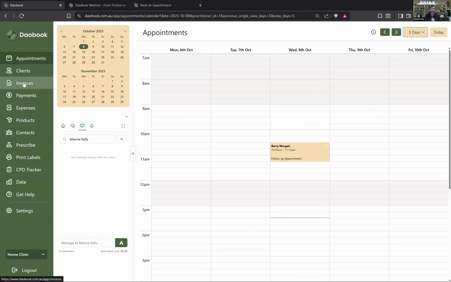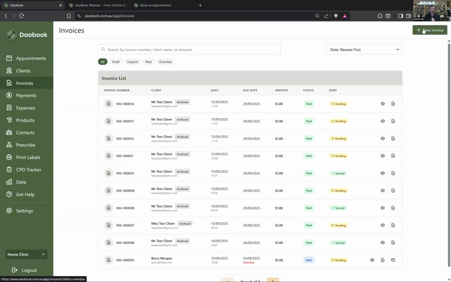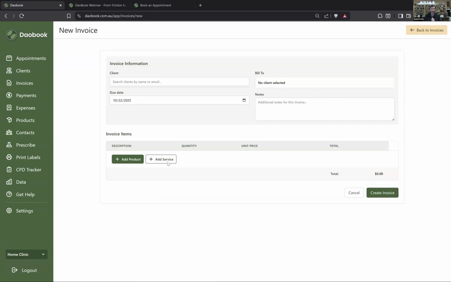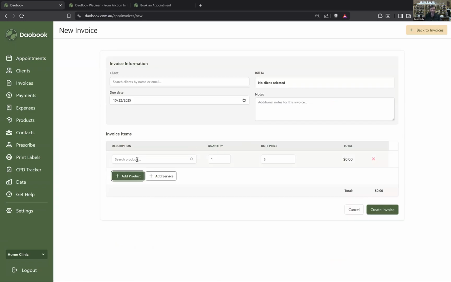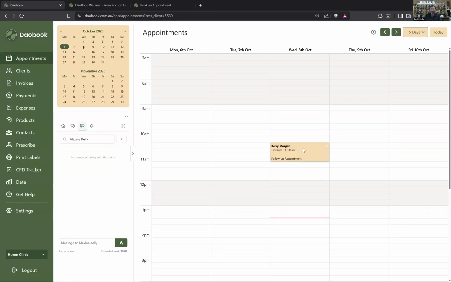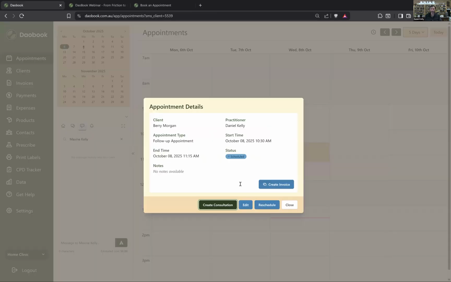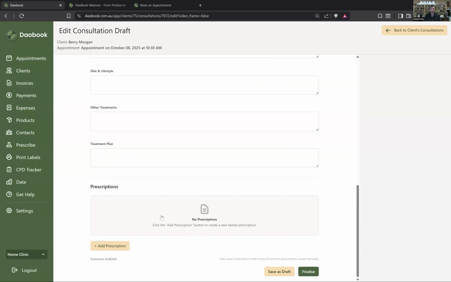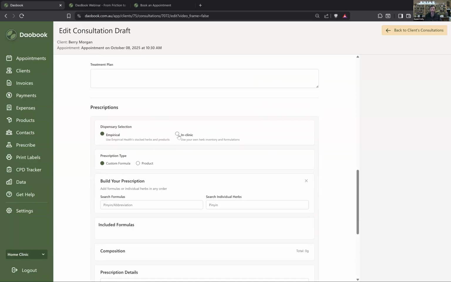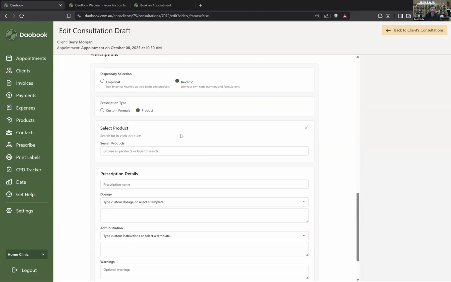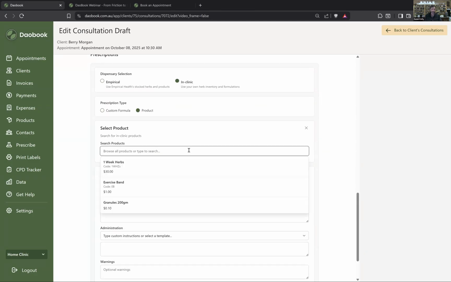If you create an invoice, you can add a product here, exercise band, and add it to the invoice that way. Or if you want to do it in your clinical flow, you can also add it from here as well.